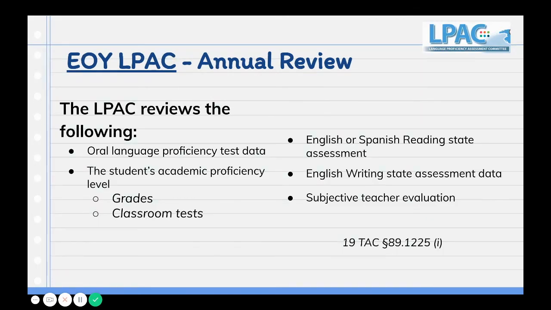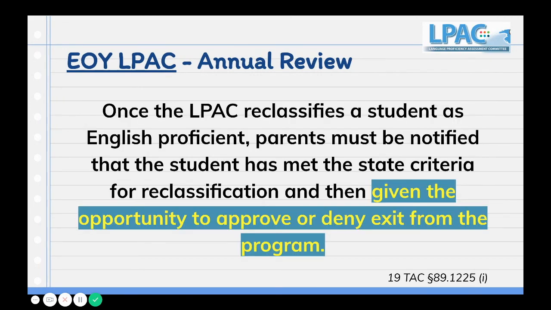The LPAC will review oral language proficiency tests, the students' academic proficiency levels as far as grades and classroom tests, English or Spanish reading state assessments, English writing state assessment data, and a subjective teacher evaluation. Once the LPAC reclassifies a student as English proficient, parents must be notified that the student has met the state criteria for reclassification and then given the opportunity to approve or deny the exit from the program. This process is done through parent letters that are sent out to each parent.